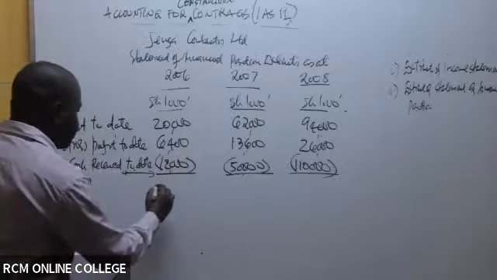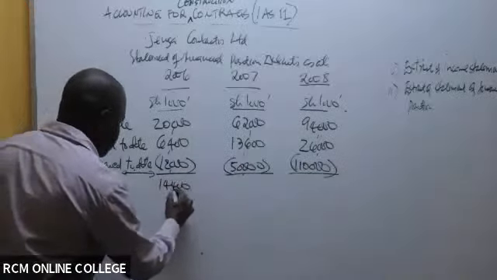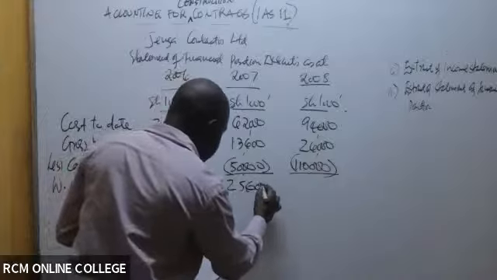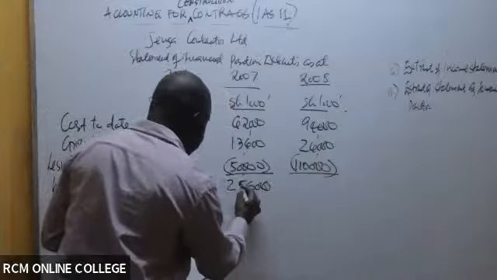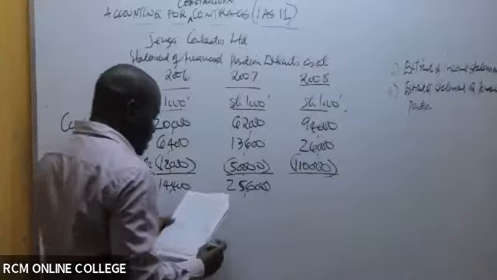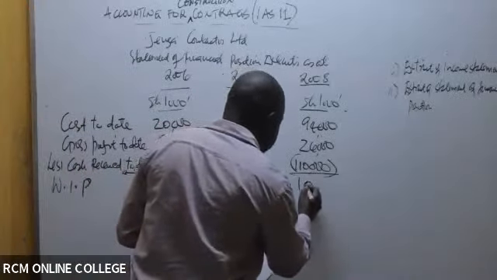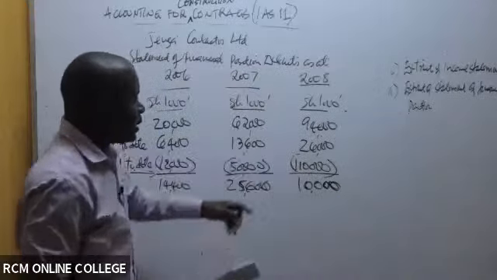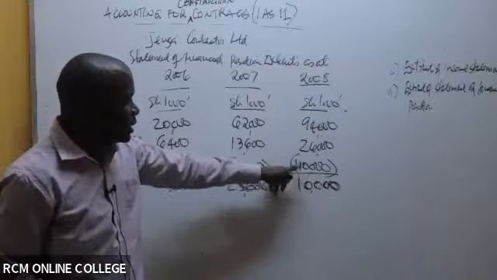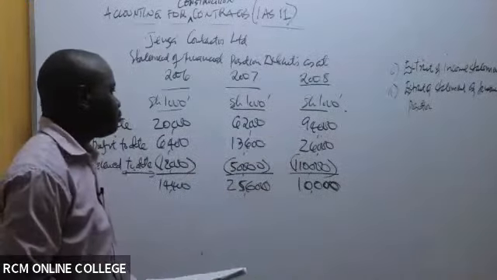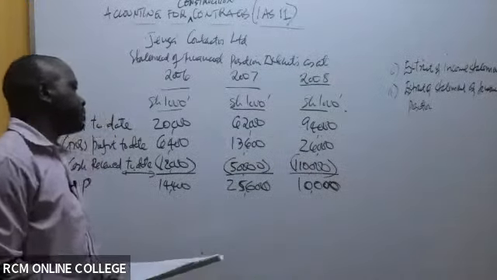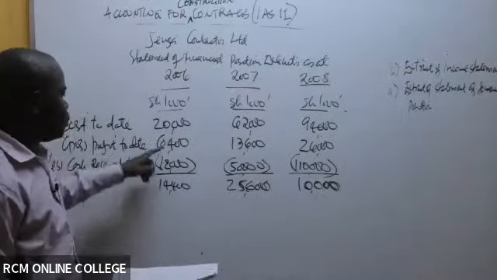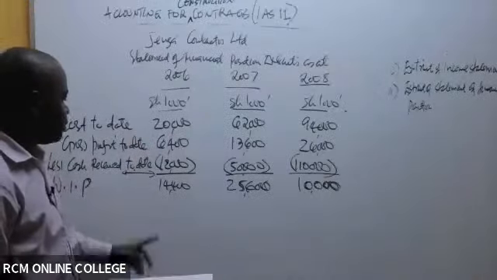If you get the difference there, you should be able to get 14,400,000. This one will get 25,600,000. The work in progress for the second year is 25,600,000. The work in progress in the final year is 10 million. You can do the mathematics quickly: 94 plus 26 minus 110. This one, when you add, is 120, which is the contract price. So you add this one, you less, you'll get 25,600. You add this one, you less, you'll be able to get 14,400.